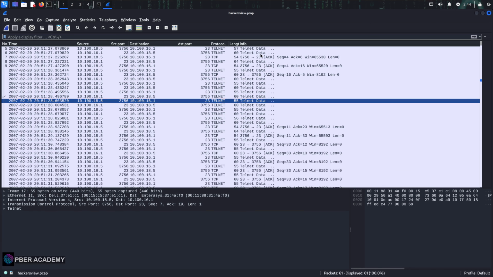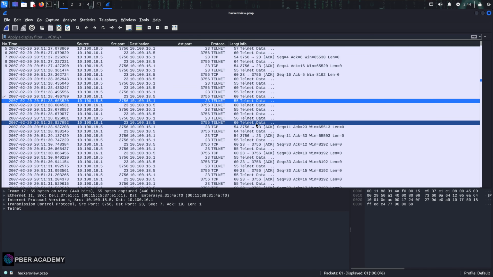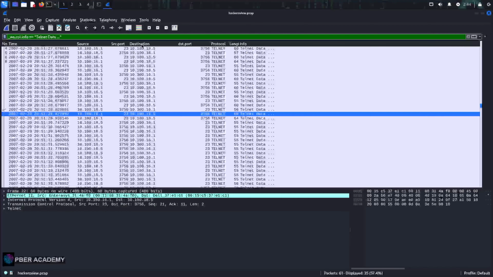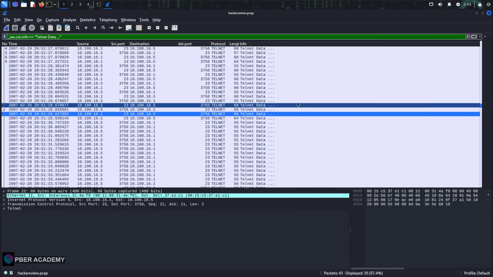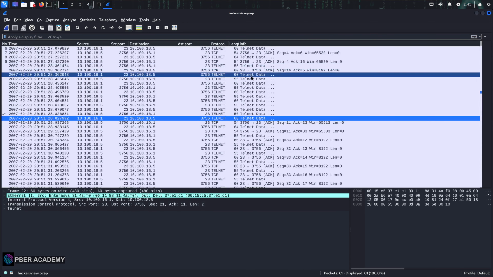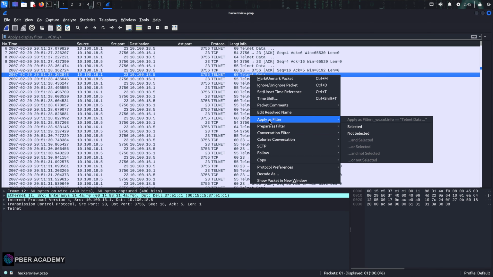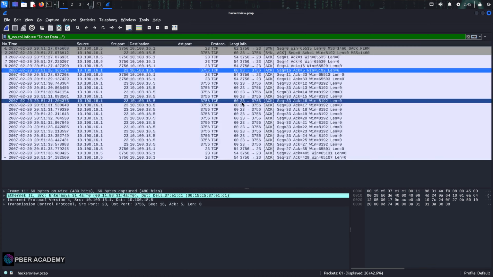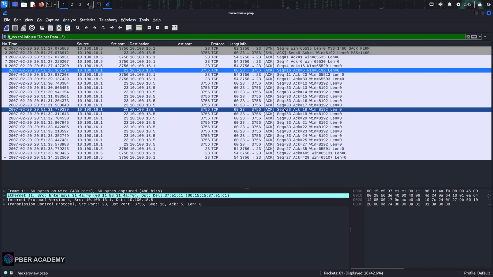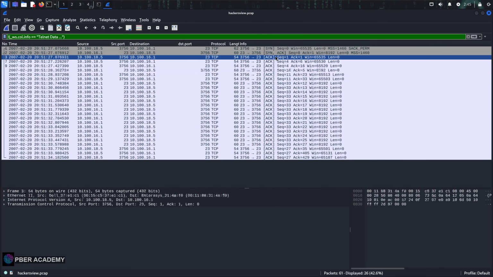The other way, for easier information, is if you specifically want to know what the Telnet data is related to, you can do the same thing. Selected, and you can see the Telnet data related information. But if I want to exclude the Telnet data and know the other details, I choose Telnet data, Apply as Filter, Not Selected. That means excluding that information, you can see the remaining information in Wireshark and navigate through each packet.